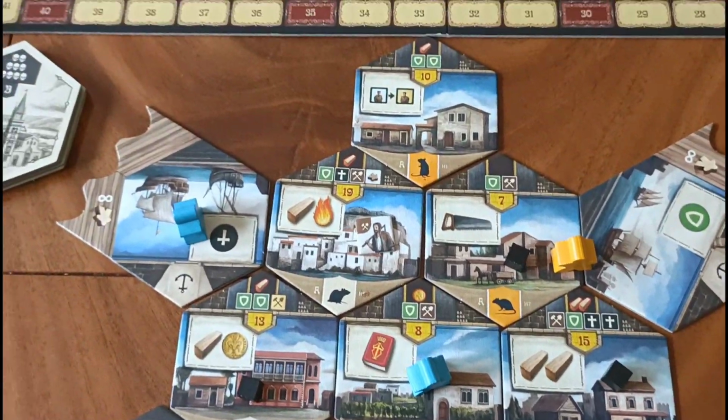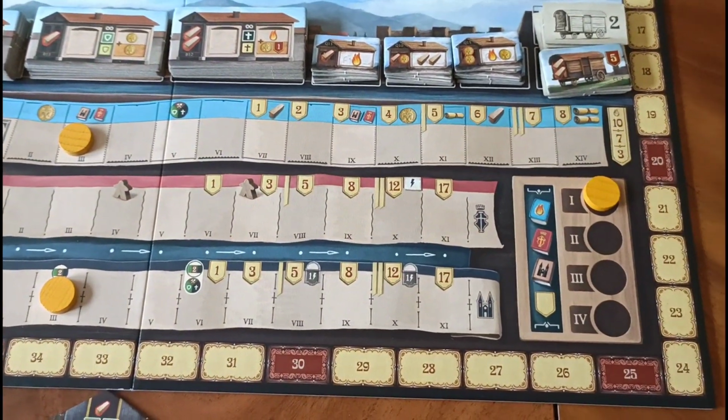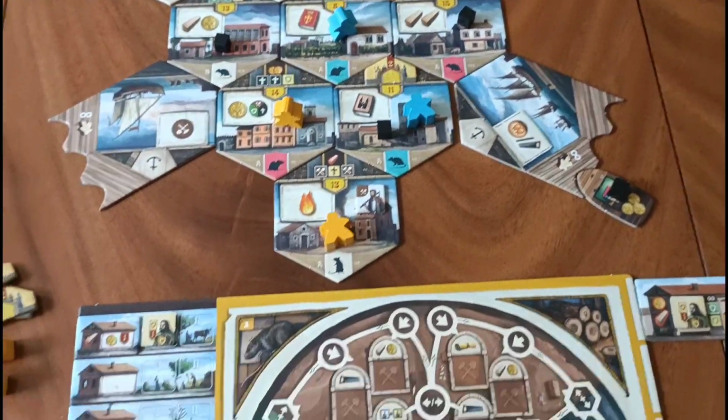Production-wise, the game is more than adequate. I like the way everything looks. Nice, clear, precise symbology. No reason to go look in the rulebook to see what anything means or anything like that. So yeah, I'm very impressed with the symbology and the way everything's been produced and graphically designed.